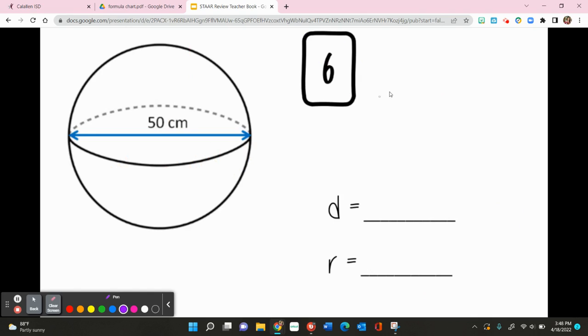Next, let's go ahead and look at our next shape, and this is a sphere. So looking at the sphere, there is no base shape on a sphere. The only thing you need to know on a sphere is the radius. But looking at your sphere currently, we see that this line goes all the way across our sphere, which lets us know that 50 centimeters is the diameter of our sphere. Now, to find the radius, remember we take our diameter and divide by 2. Half of 50, when we divide by 2, we see that our radius is 25.